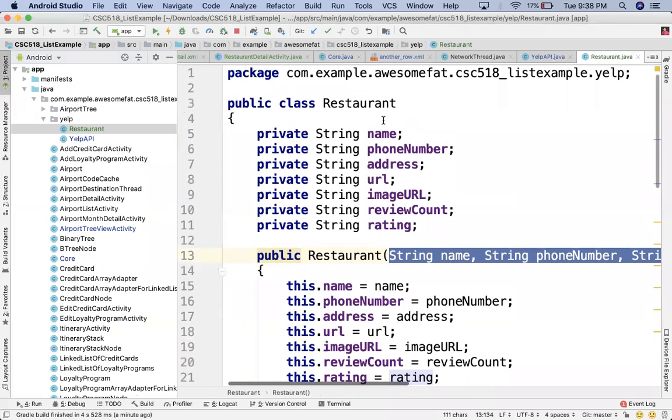Okay, so we want phone number, address, URL. We'll probably make that a button. We'll just call it website, and then we'll have an image in there, review count. So let's do everything but URL and image URL.